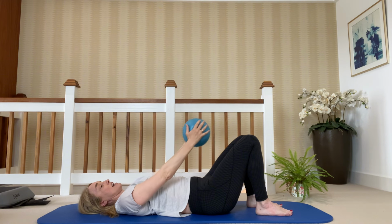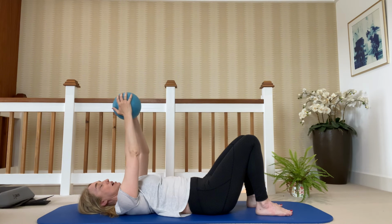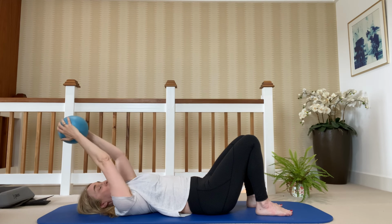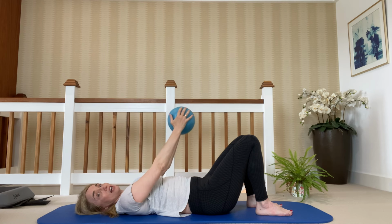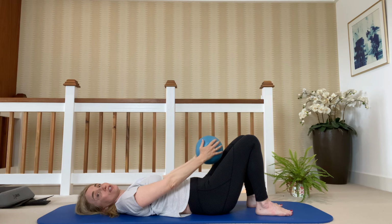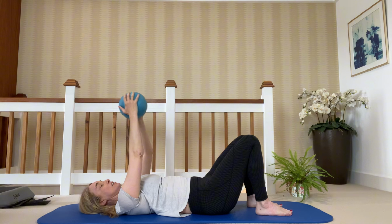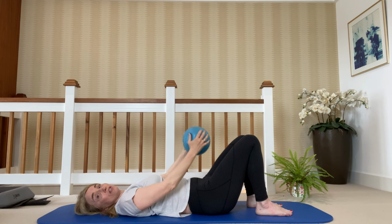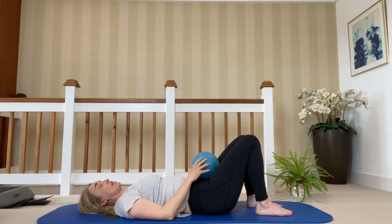Slow. So now we've got shoulders, spinal stability, lumbar stability, elbows, wrists. Can you see how I work in a whole body way? Now, this isn't just a shoulder exercise. This is a whole body exercise. Everyone is impacted by what's going on. Okay, so have a little rest.